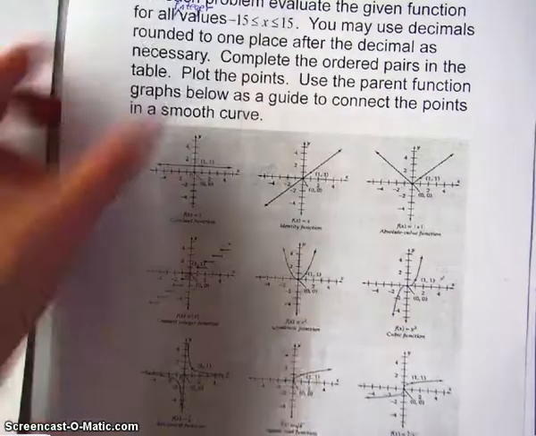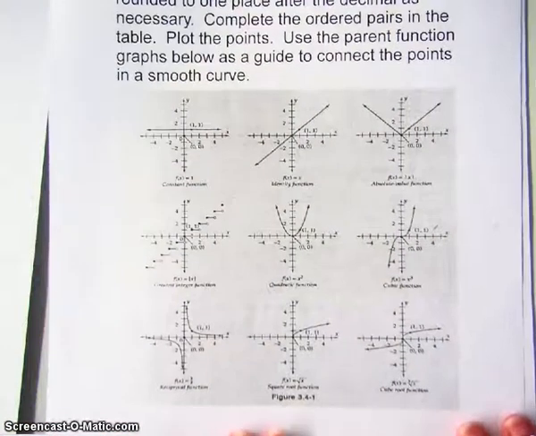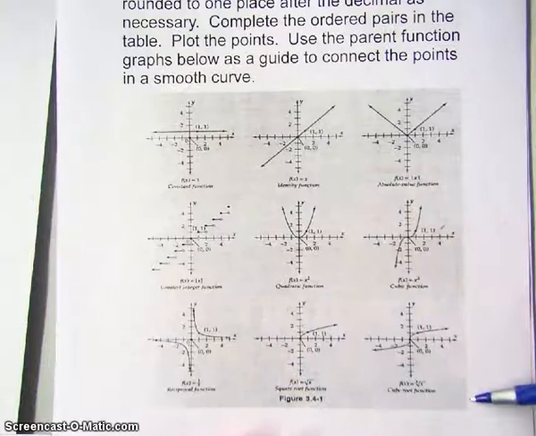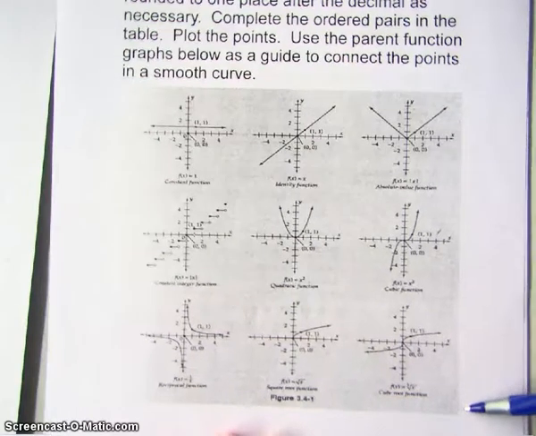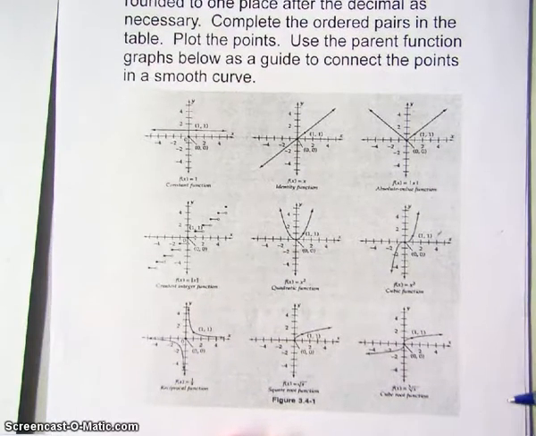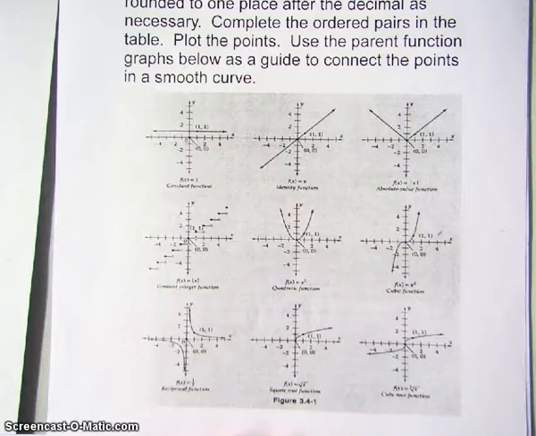Here on the front page are what are called parent graphs of 9 different parent functions. As we proceed through section 3.4, you are going to be expected to know the shapes of these different parent graphs. In this exploration, I am hoping that by doing some evaluations and plotting the points, you get a feel of why each parent function is the shape that it is.